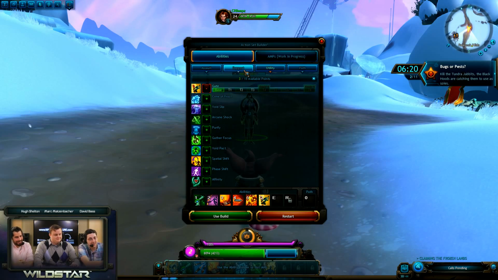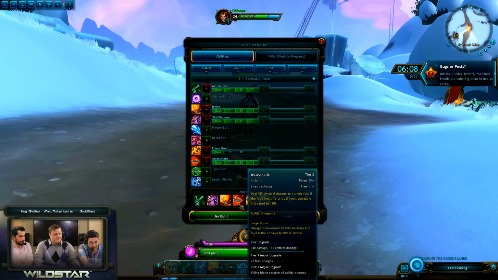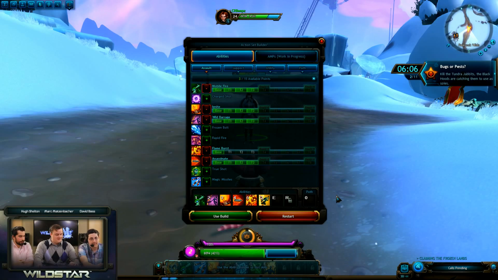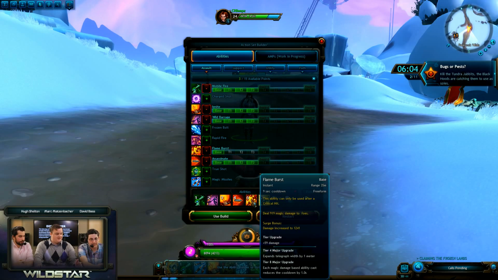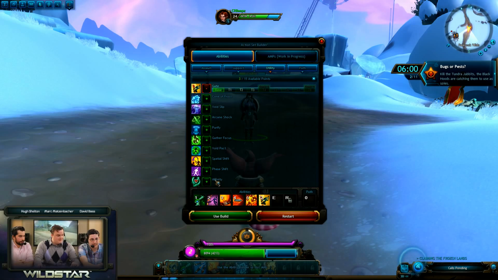So why don't you tell us what you're building here? All right, so the Esper's a little bit more stationary, so I'm going for a little bit more mobility. I'm going to try and just keep out of his attacks as much as possible. I also took Assassinate back on my bar to hopefully finish him off when he is low health. I have my Flame Burst for some proc, stun, and I'm also going to pick up a secret weapon.